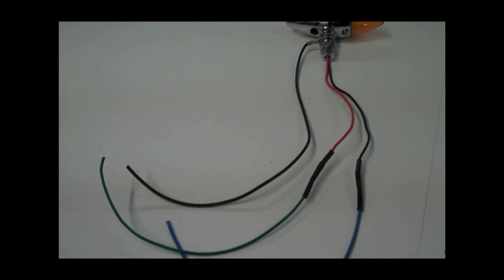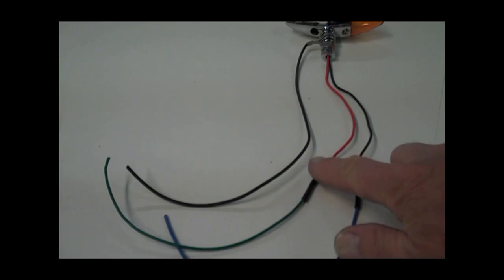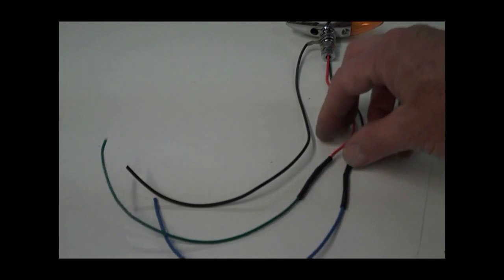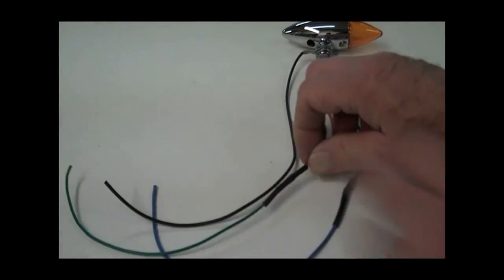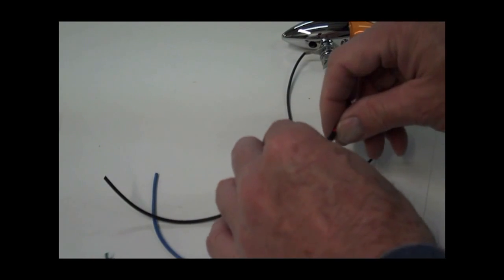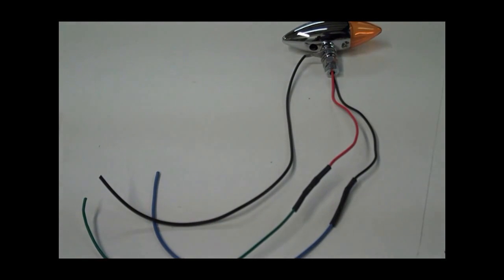Okay, in your kit you have some small heat shrink tubing. Go ahead and snip off inch and a quarter, inch and a half pieces. And let's go ahead and just heat shrink over the connectors that you made there. So go ahead and do that. Before you heat shrink, give them a good tug. Make sure they're crimped really well. And then make sure the heat shrink shrinks up nice and doesn't slide on the wire once you get finished. So go ahead and do that, and then we'll continue on.